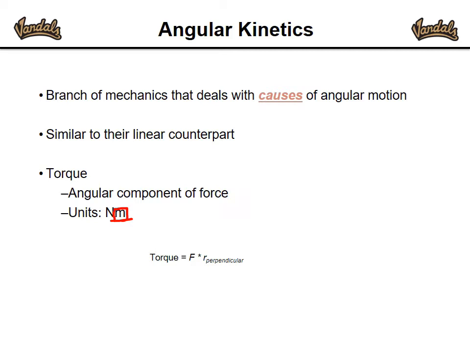It's going to be very important that you understand that we talk about the perpendicular distance. You'll also see it written as d subscript perpendicular line. But the torque is a combination of the force and the shortest perpendicular distance to the axis of rotation that the force is applied. We'll talk about how to do that. But again, we're talking about the moment of force. So the force times that perpendicular distance is the moment of force application, and that's what torque is considered.